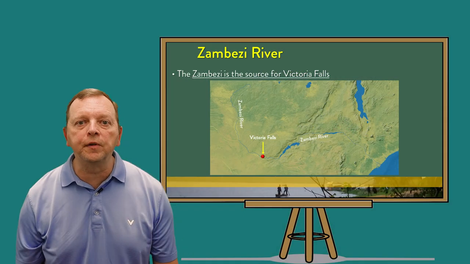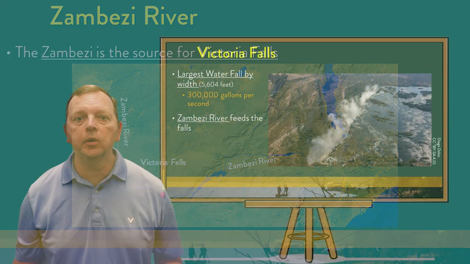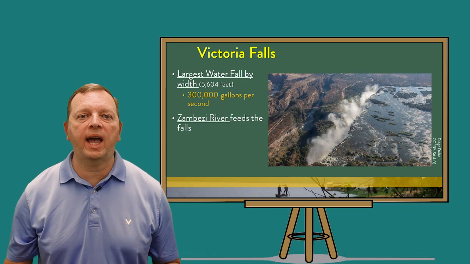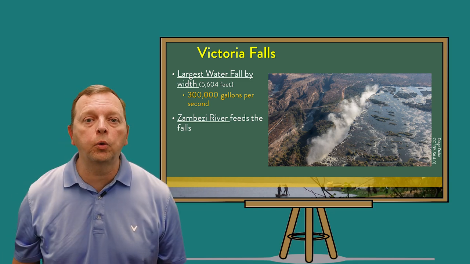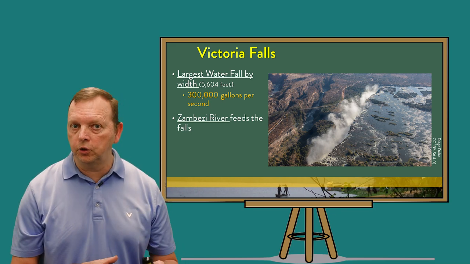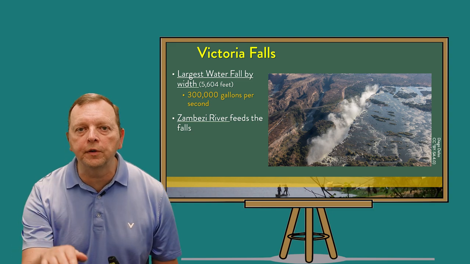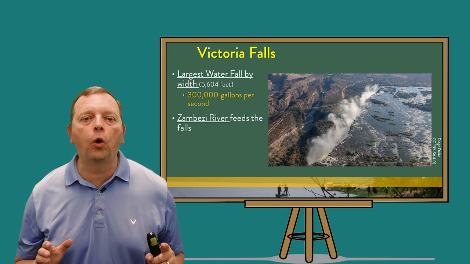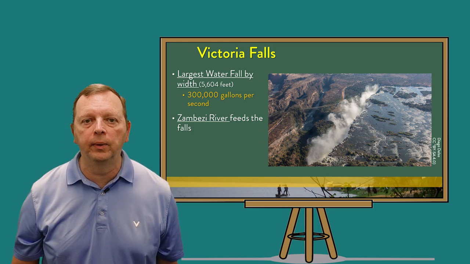It is on the Zambezi River that we find the biggest of these cataracts. The Zambezi River is in the southern portion of Africa, and it flows eastward into the Indian Ocean. On this river, we find Victoria Falls, which at over a mile wide is the widest waterfall in the world. Victoria Falls is also twice as tall as Niagara Falls, which sits between the United States and Canada. This means a great amount of water flows over the falls every second — in fact, almost 1 million gallons of water flows over every three seconds.